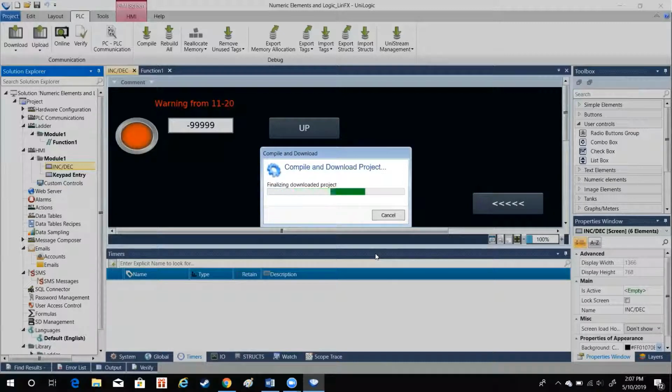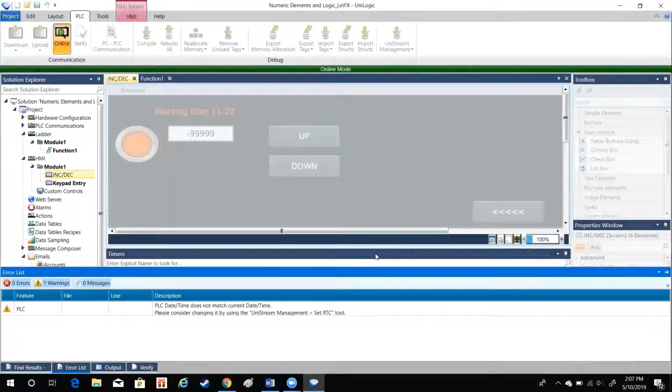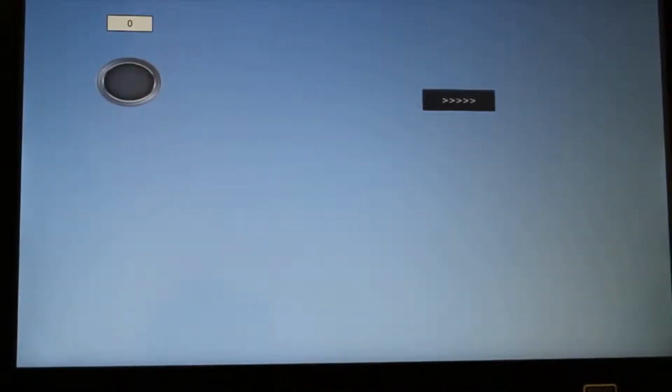So as you can see, your program is downloading onto the PLC, and I've hooked up a mouse so I can easily control my PLC screen. After your program has loaded onto your PLC, you can actually play around with it.